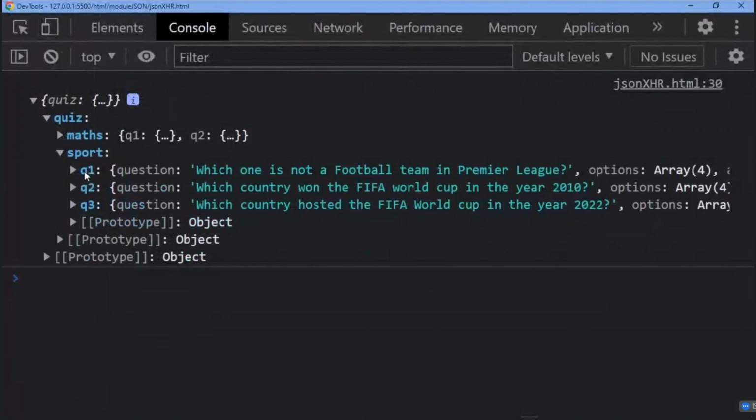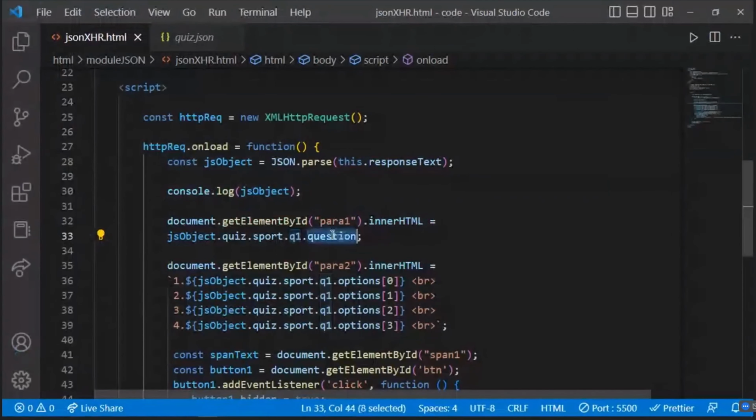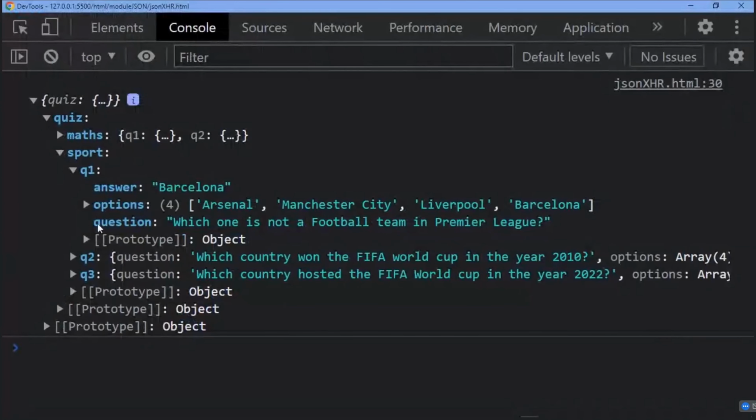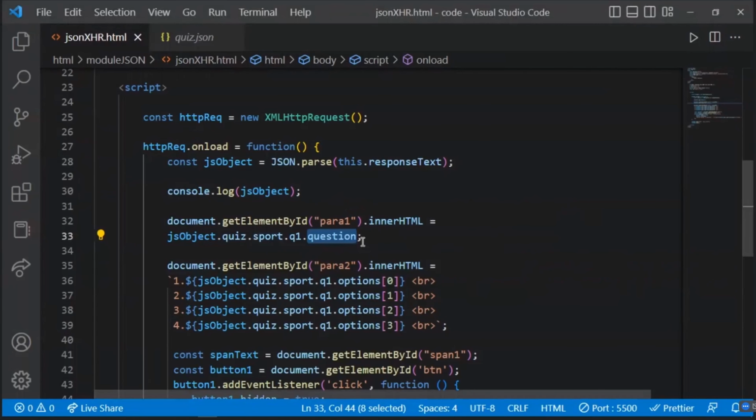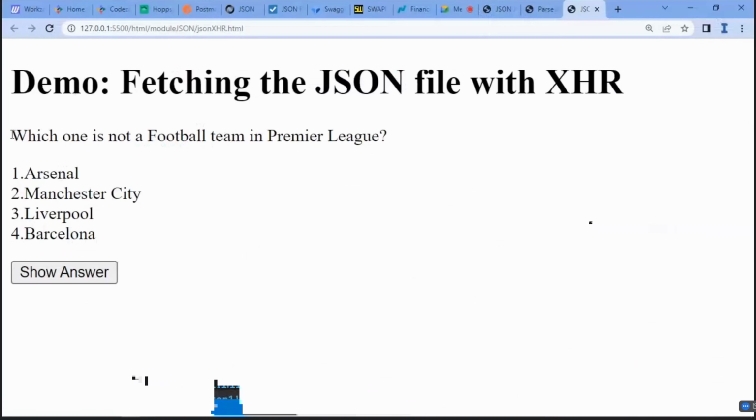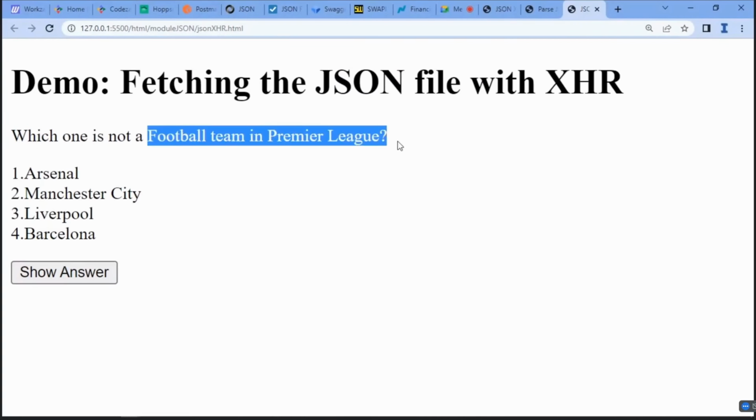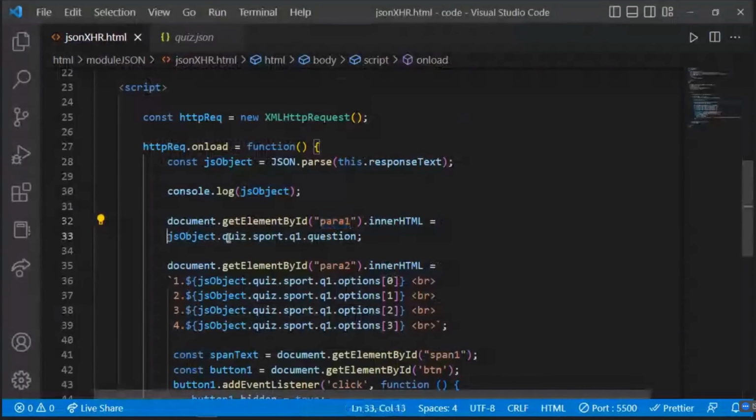This is the q1, and then I'm getting the question. What is that question? This part. This particular question I am trying to print onto paragraph 1, and that is the reason you see: Which one is not a football team in Premier League? This paragraph is getting its value from the JavaScript object.